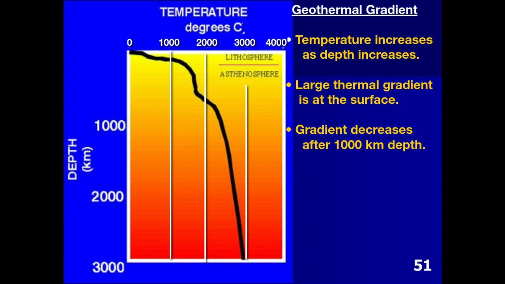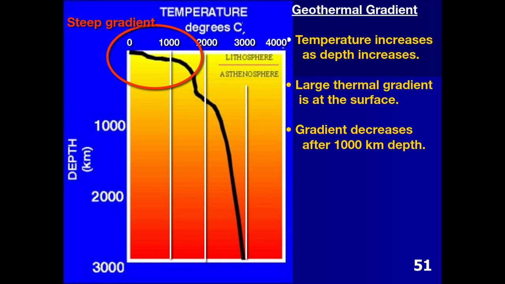So what we would interpret in terms of the geothermal gradient is that in the first 1,000 kilometers below the Earth's surface, we have a very steep, rapid change, or a steep gradient. And then when we move from 1,000 kilometers to 3,000 kilometers, the gradient decreases and slows down a little bit. So we would say a steep gradient at the upper part of the geothermal gradient and a less steep gradient as we enter into the depths.